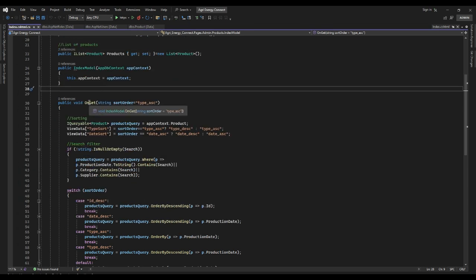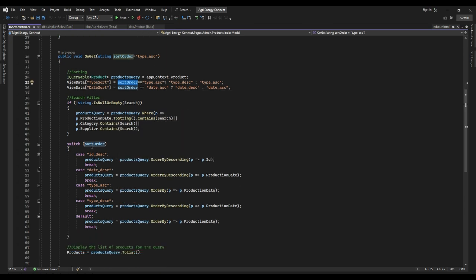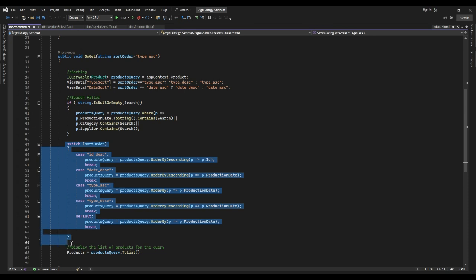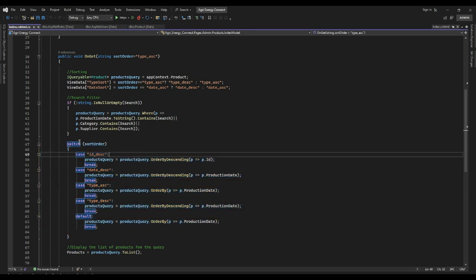And then on this OnGet method, as you can see, we initialize the parameter we call sort order, where the employee will be able to sort the data in the table either ascending or descending. So for the product type, we use the sort order, which will use a switch case depending on which column you click to sort the data. And then this block of code is for the search.